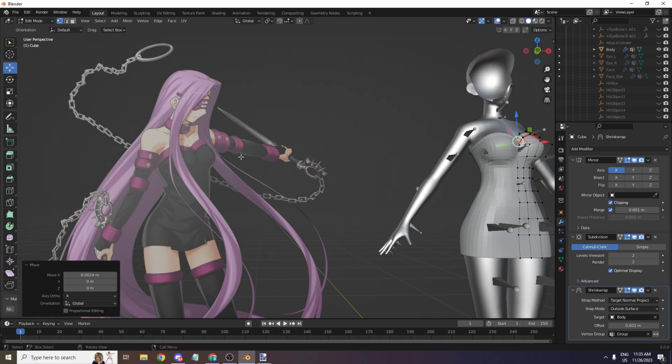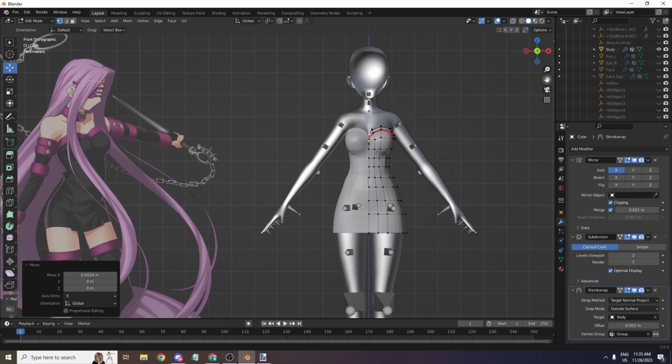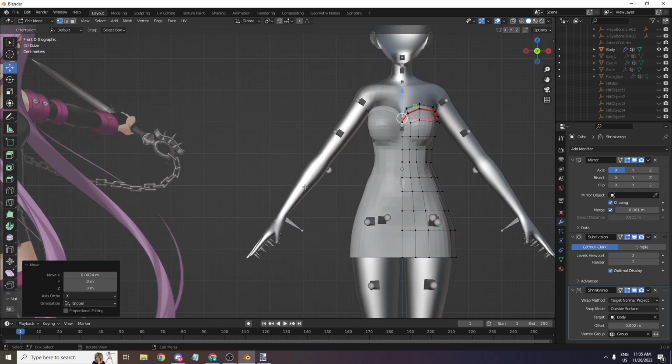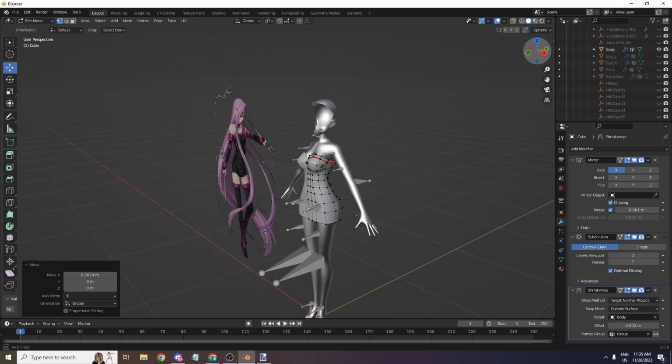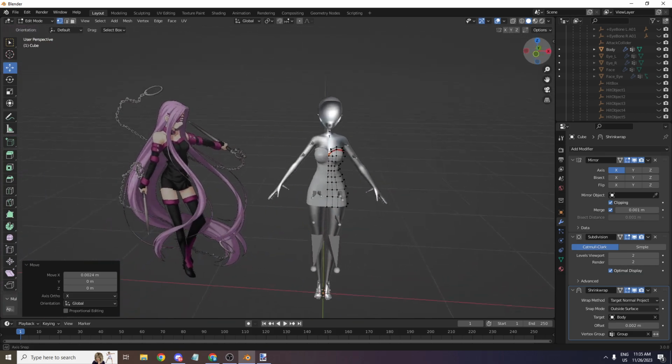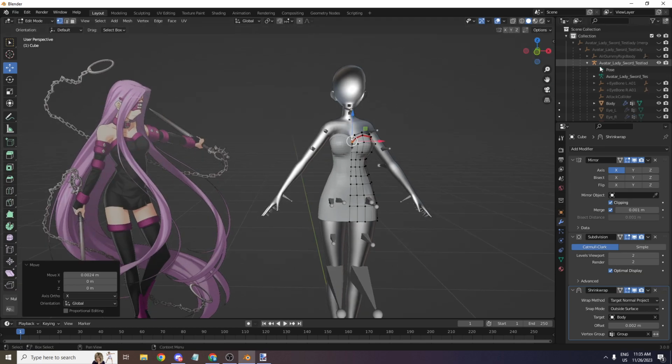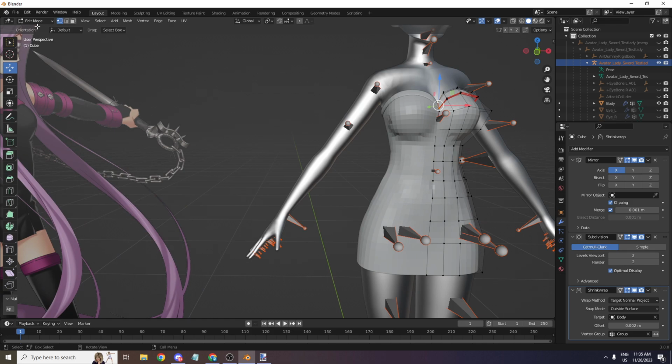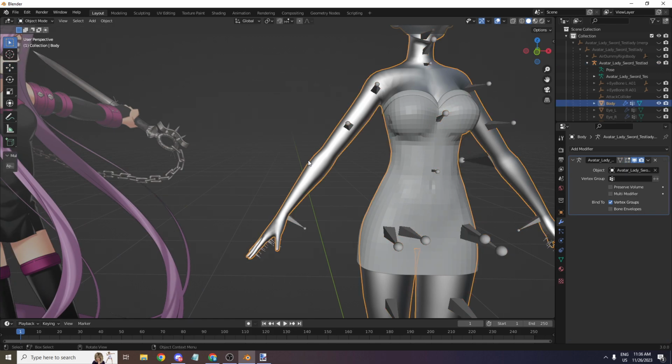So for the arms, we're going to actually reuse the arms that Genshin characters have. Those are long arms. I didn't notice how long they were. Okay, anyways. So we're doing Lady Sword by the way this time instead of Claymore. But if you weren't using Lady Sword, it doesn't matter. But anyways.